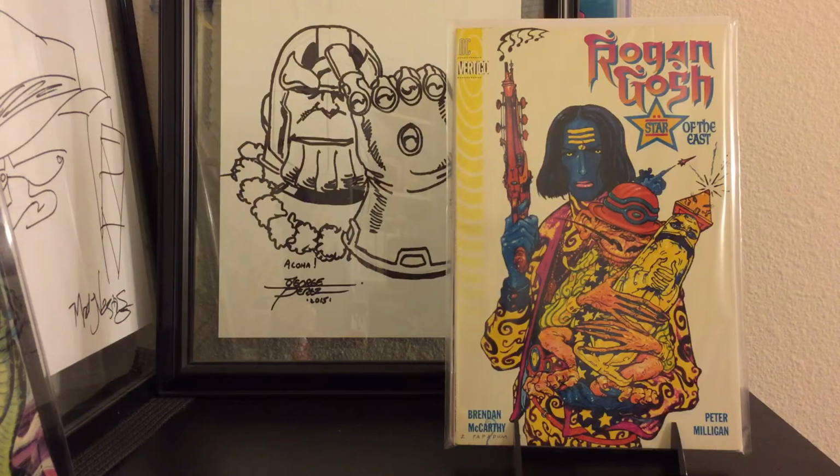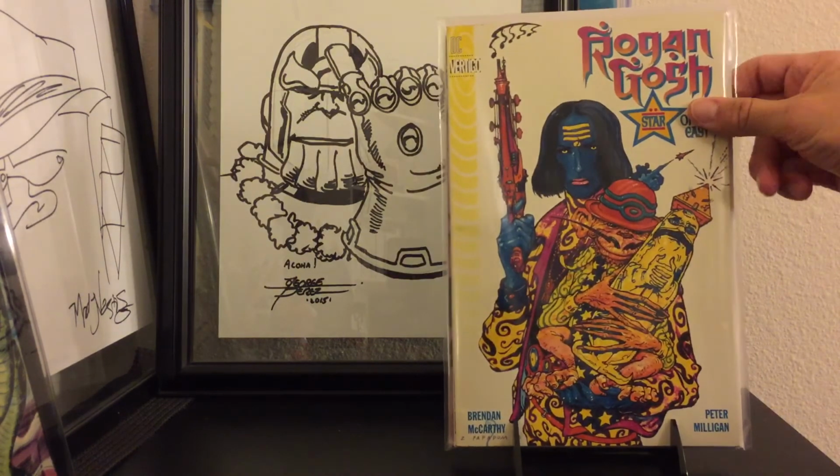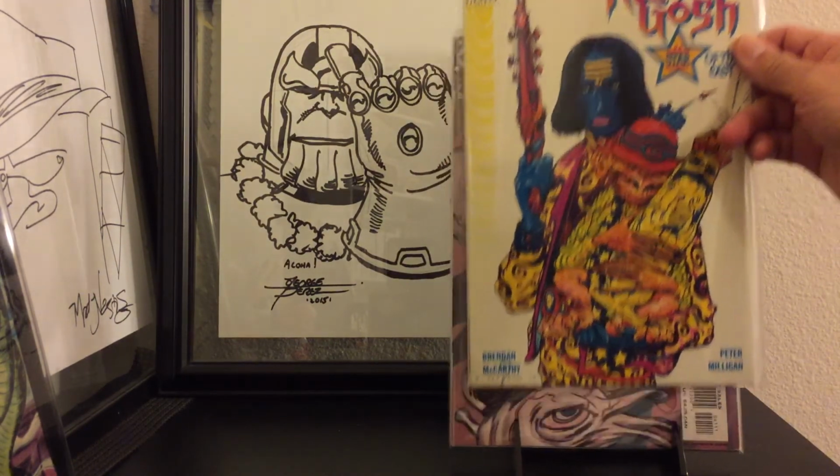My wife found this, and then she goes, "You should pick this up," and I didn't know why. And so she goes, "Check it out on eBay," and it's kind of a weird price range between 11 to 40. So I got it for $1. I don't know anything about this. I never heard about it, but apparently it's going for a lot. So yeah, so this is probably the pick of the day.